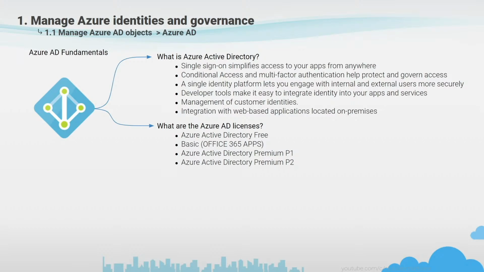This edition includes support for self-service identity and access management, administration of dynamic groups including self-service group management, as well as Microsoft Identity Manager, which is a suite of on-premise identity and access management tools. Azure AD Premium 2 includes all of the features of Premium 1 plus identity protection and privileged identity management. Identity protection is a management of conditional access to apps and critical data.